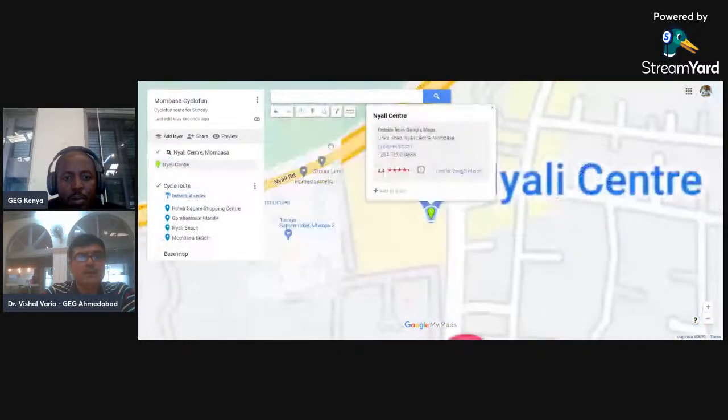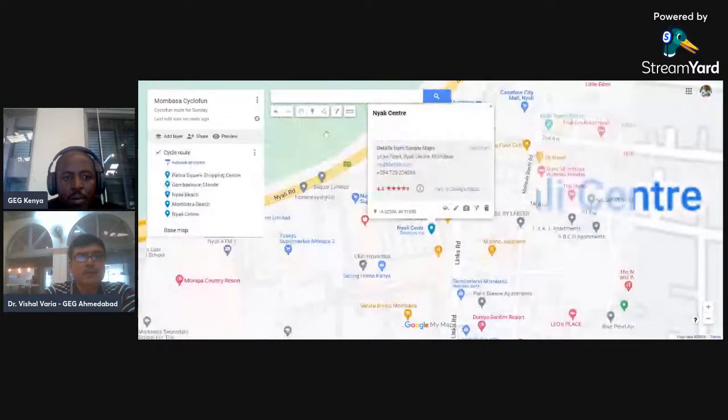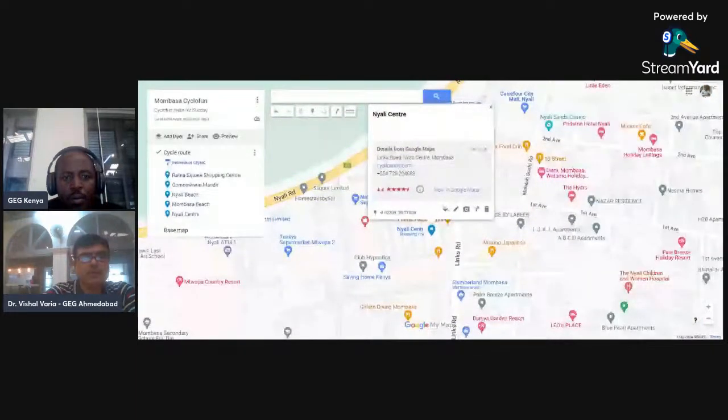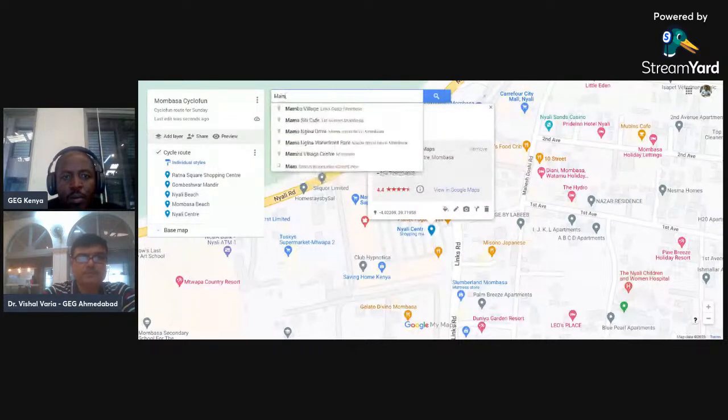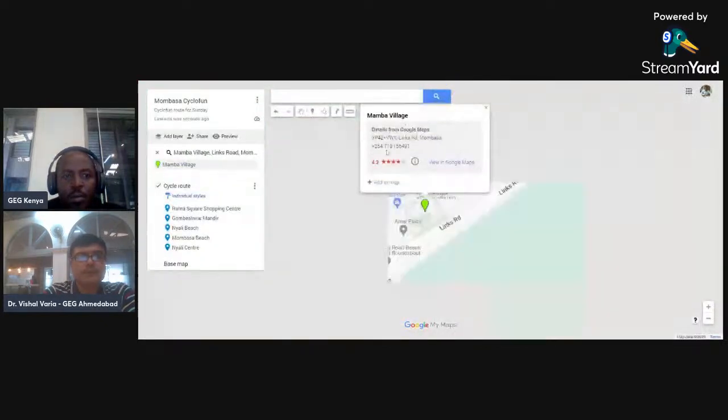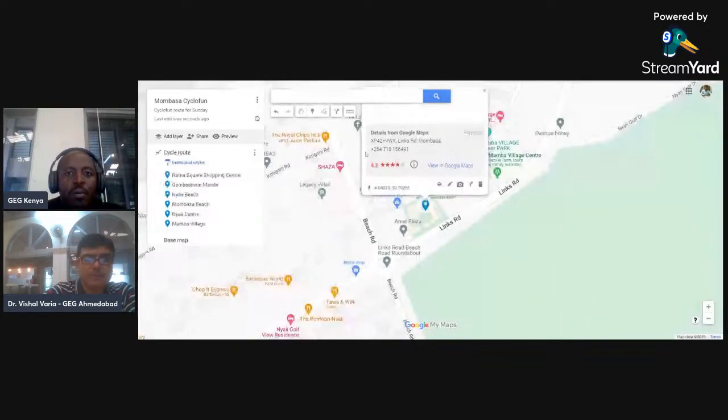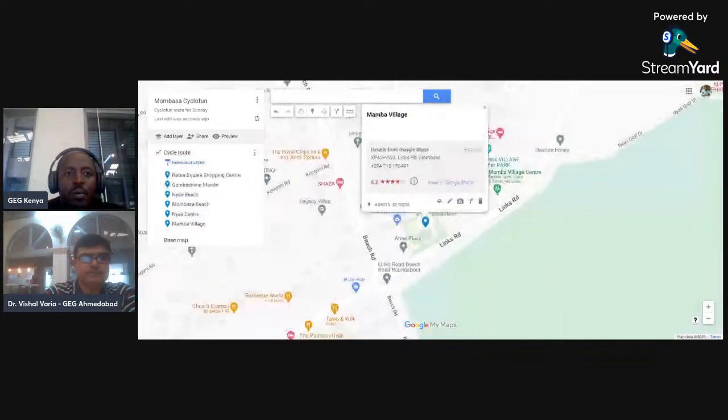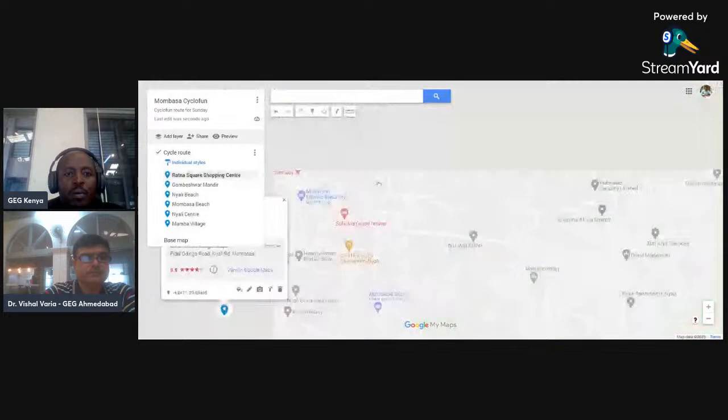And add to map. And from Nyali Center, Mombasa, I'll be taking to Mamba Village. Add to map. And from there, we'll go to Ratna Square. Okay.